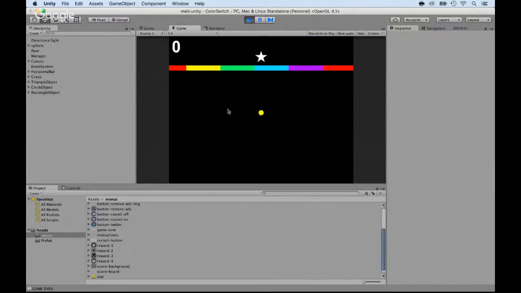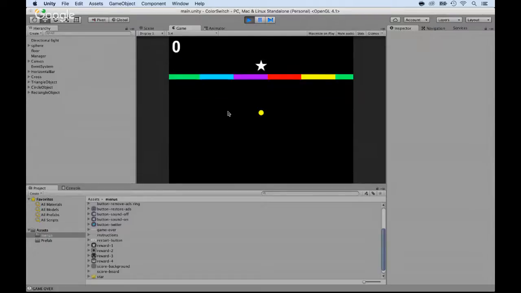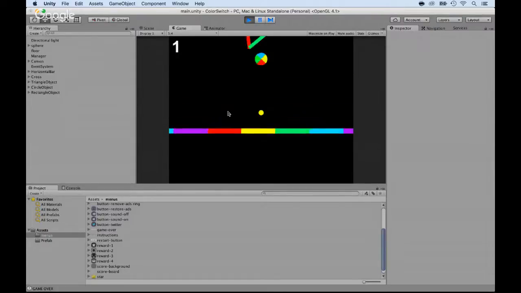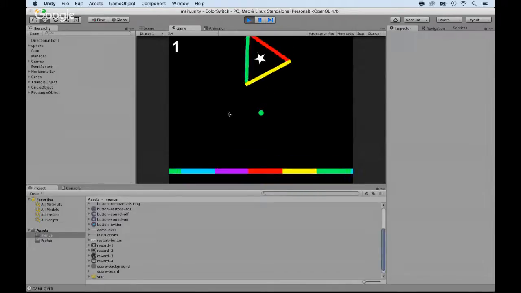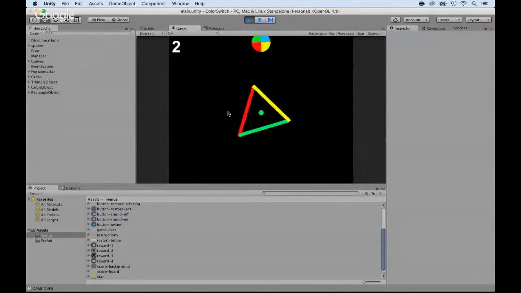Okay. So to win, I'm going to wait for the yellow color so that I can go through the yellow. All right. I have 1 point. Excellent. Now I need to go through the yellow again. Oh, no, actually, I need to go through the green. So far, so good. Let me try. Whoa. All right. Now I need to go through the green. So I'm going to wait for the green to go. All right. I'm ready to go. Excellent. All right. It's actually a very fun game. As you can see, in like no time, we made a very fun game.